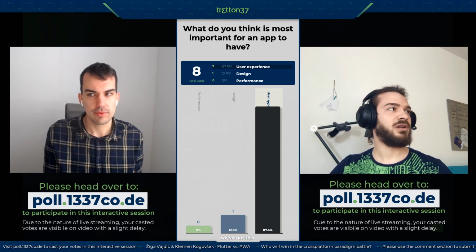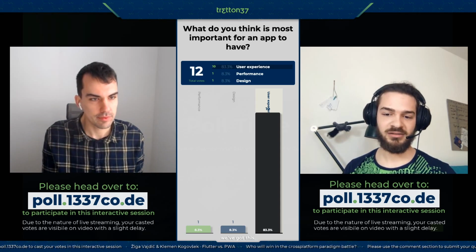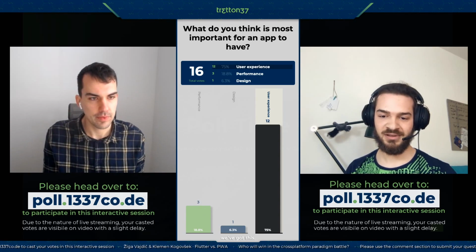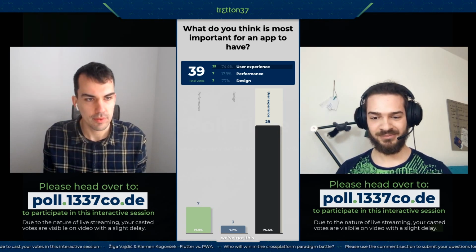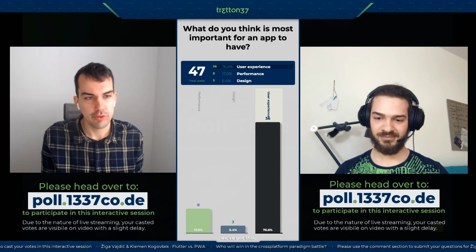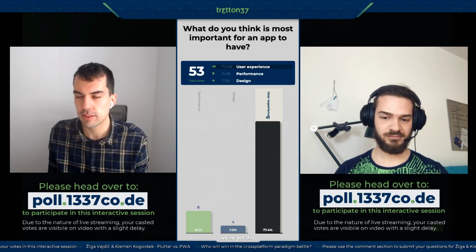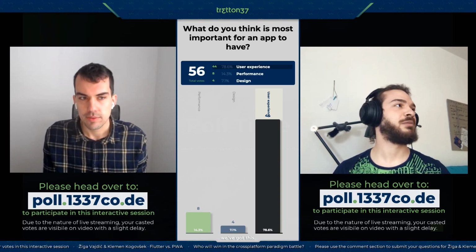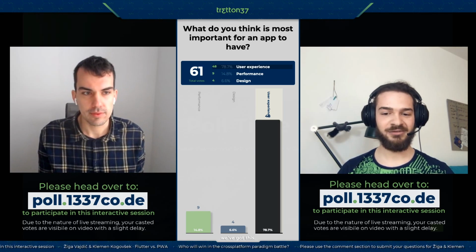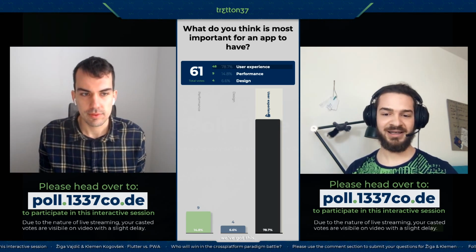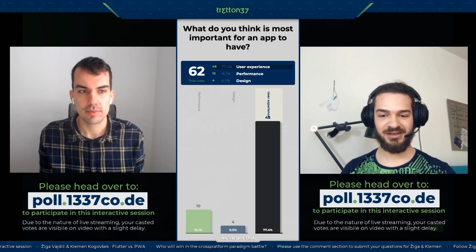So most of the people are focusing on user experience. And I do think that's a really great concern when it comes to apps. Because if you have to zoom into the app to use it, that's not an app. But are performance and design also a part of user experience, or are they something entirely else? They definitely are. Performance can be seen when it's not there. So mostly the lack of performance is noticed by the users. And design is also part of user experience, since you can't have a good app if it doesn't look really nice.